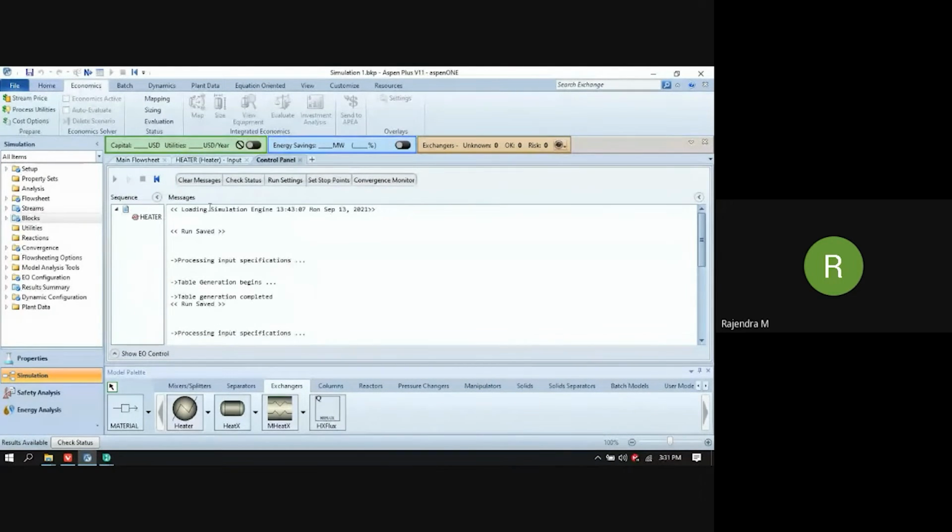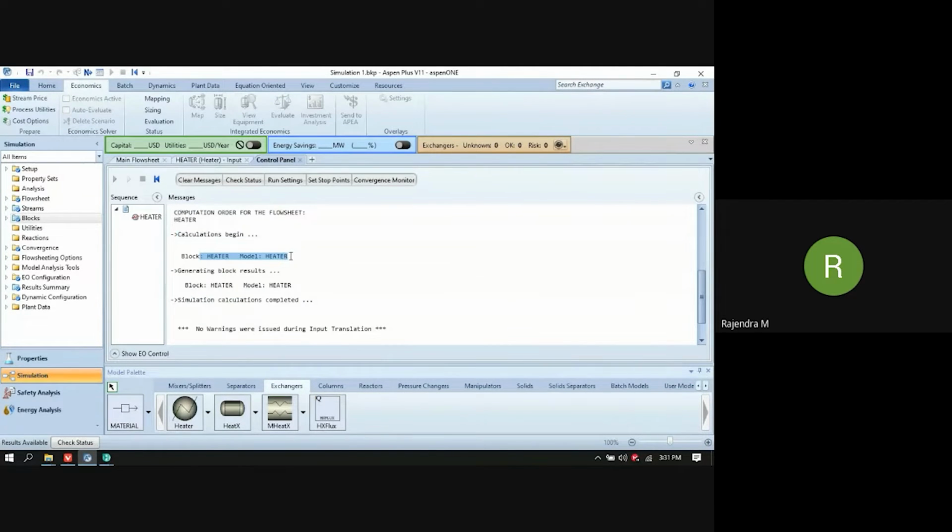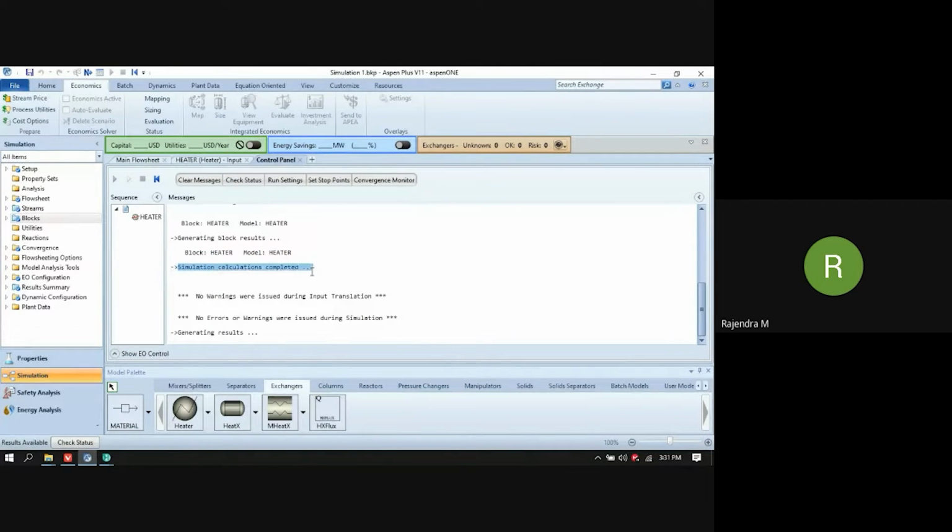Like the simulation start time, date, input specification, table generation. Then calculation begins for this block. Then results are generated, simulation calculations completed, no warning is issued, no errors are issued. So on the left hand side, you can see also everything is okay, results are available.